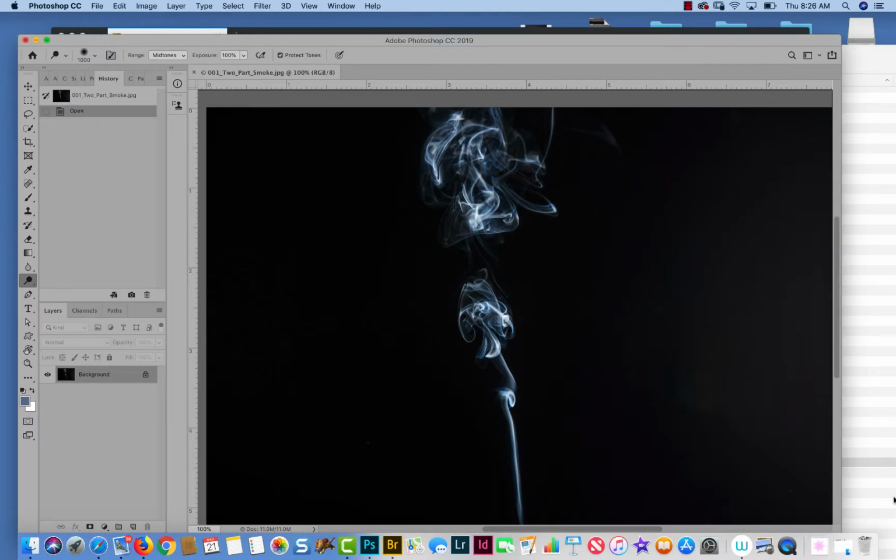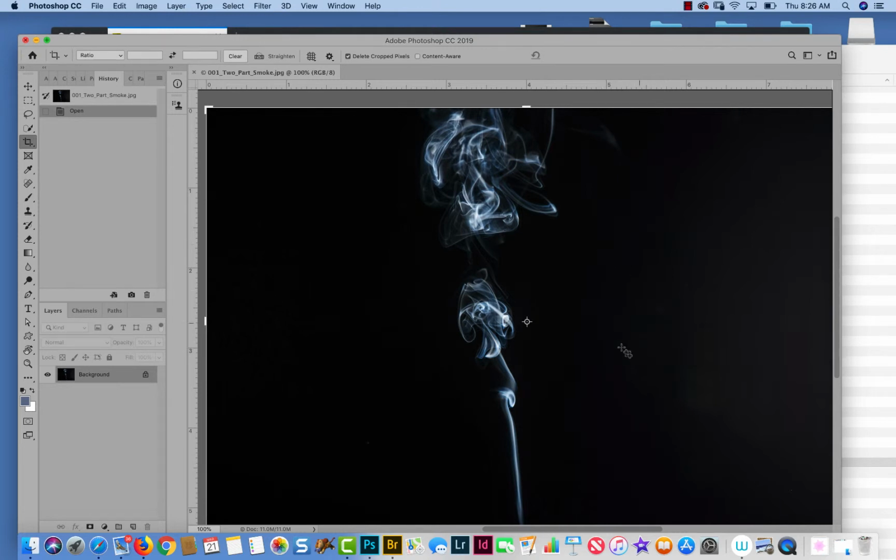Hi, I want to show you how to make a brush because that's a really great option to have. I have an image here that I took about a year ago of smoke. I've made lots of smoke brushes because I spent a little while with some friends when we did some photographs of smoke, and they've been extremely useful. So I'm going to make a brush out of the top part of the smoke.